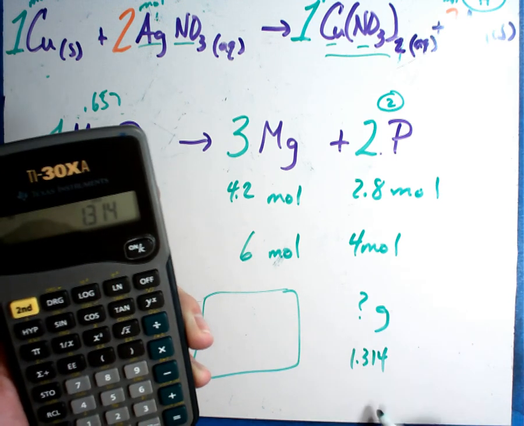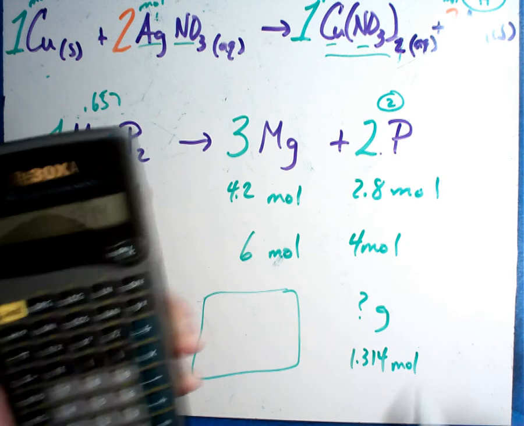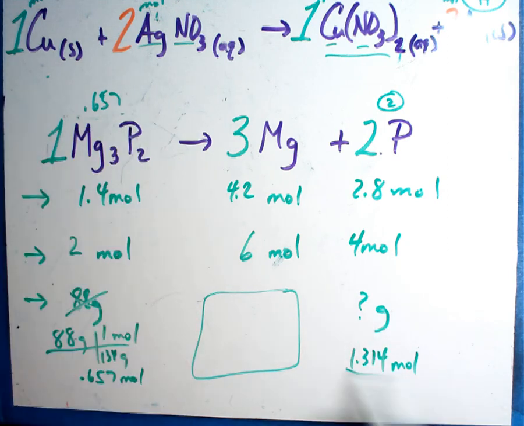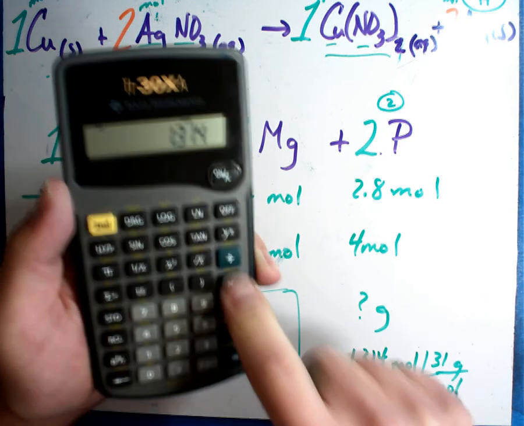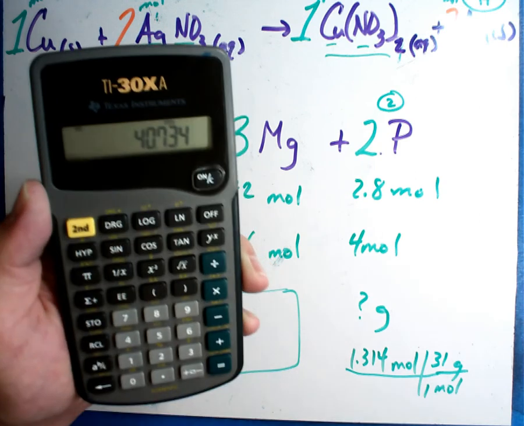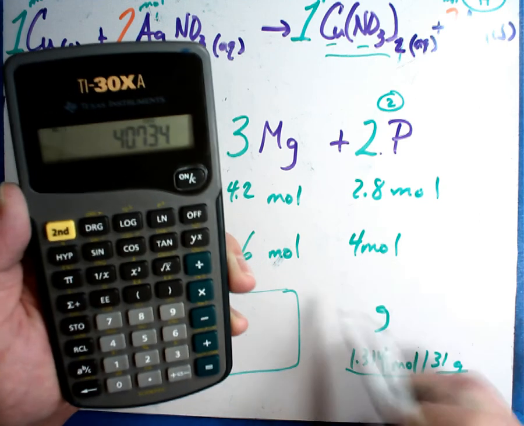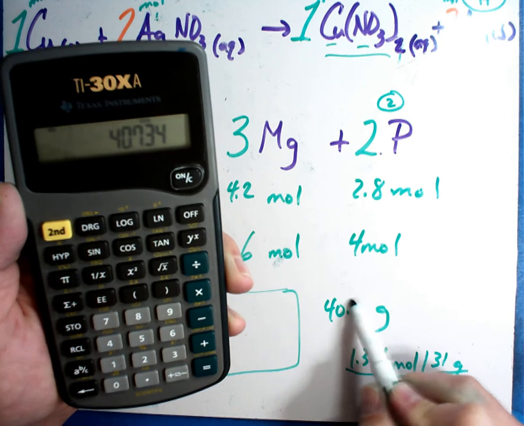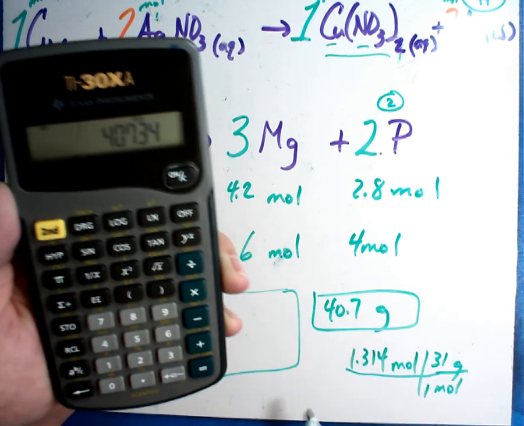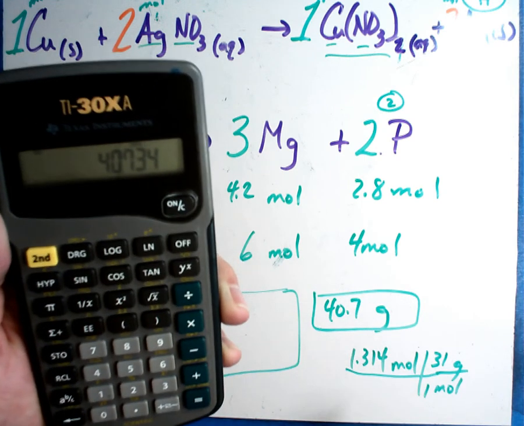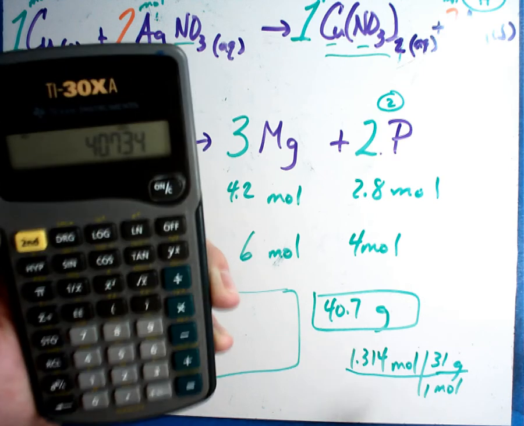What units? Moles, because I'm working the problem in moles, but it wants grams. Fine. Change mole, which is 1, back to grams. Phosphorus is 31. So 1.314 times 31, grand total answer 40.734. So approximately 40.7 grams. And you can do your answer to correct sig figs, but this is the work here.